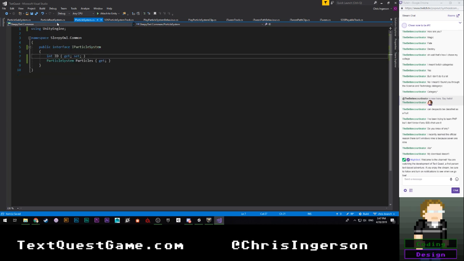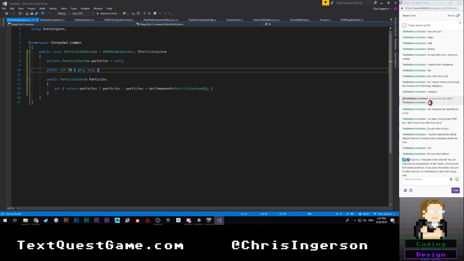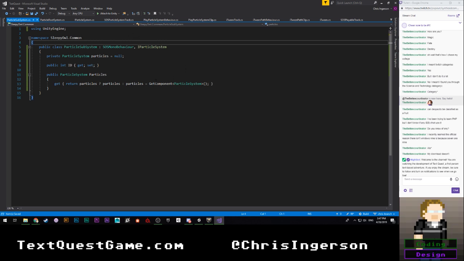Okay, let's see, what else do I want to do here? So the ID is unique, and do I want to make that visible? It probably wouldn't hurt to do so. So it'll give me a little bit more control over this, but at the same time, let me think. I would rather not. Because I could come up with a system that's similar to my sound manager system, where each particle system, probably the root system, would have a unique ID, but I don't know if I want that to be the case here. Well, one thing's for sure, these need to be protected, not private, if they're going to be derived, and then we're going to make this virtual, I suppose.